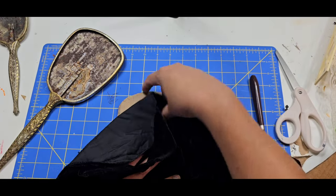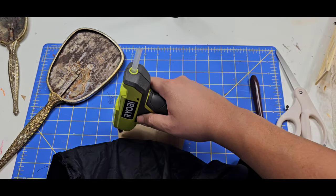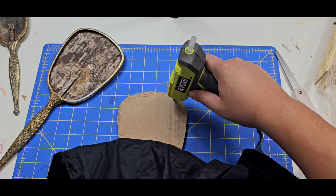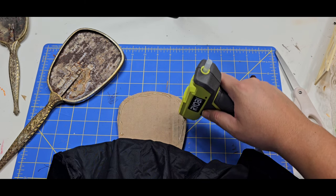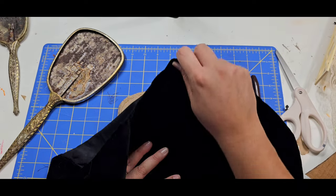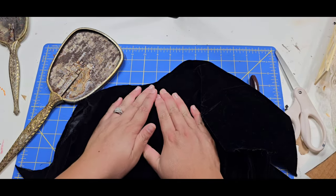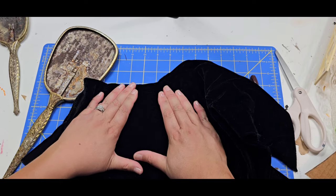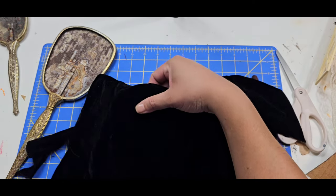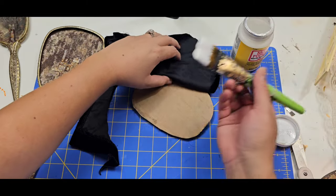So I'm gonna cover my cardboard here with this fabric that I had left over. It was actually a dress that I had cut up for a project during Christmas. And I'm gonna go ahead and glue it to my cardboard. Now I did use hot glue for this one, but I ended up having a hard spot where the glue came through. So for my second one, for the brush, I ended up not using hot glue. I do plan on putting some moulding on this fabric. I didn't want the fabric to move.